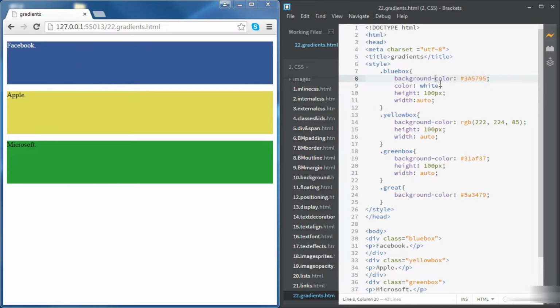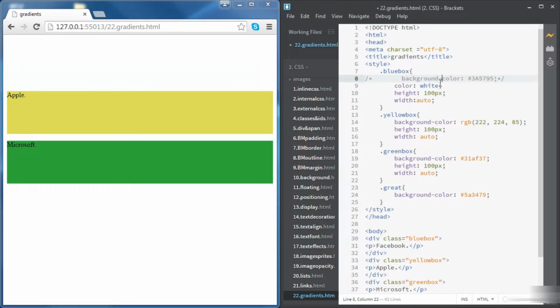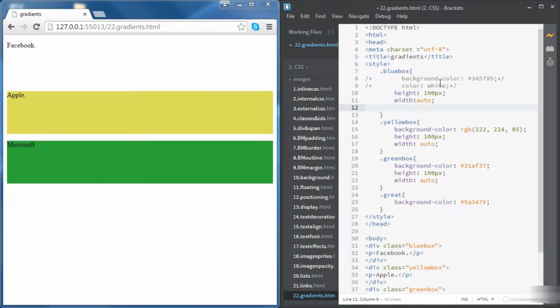First of all, we're going to get rid of the background color. Okay. And let's go for a standard color. Okay, because if it's white, we can't see it for now. All right. So now if we want to define some gradients, there are different types of gradients. We can go for linear gradients, and we can also go for radial gradients. So let's start with the linear one.